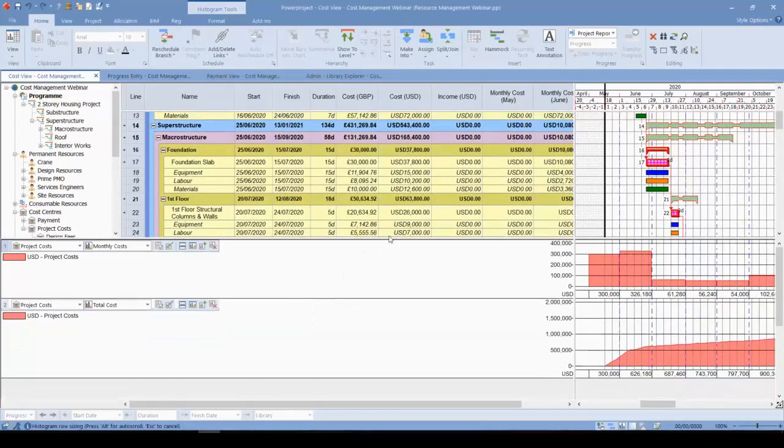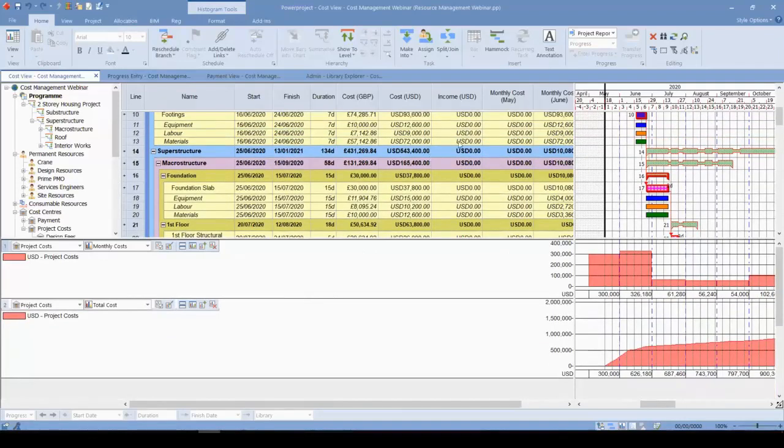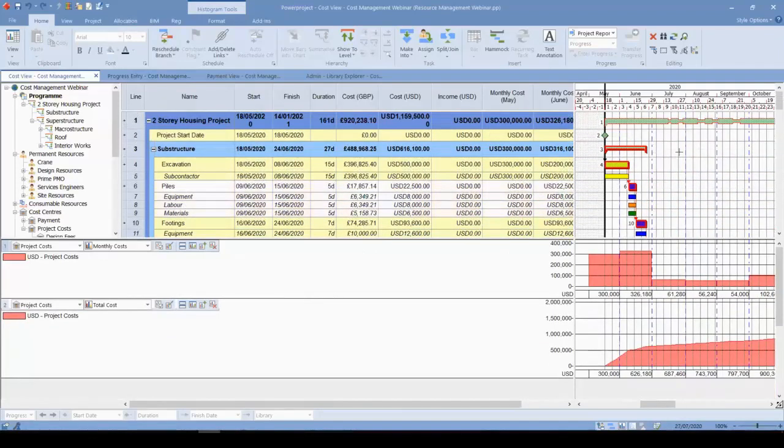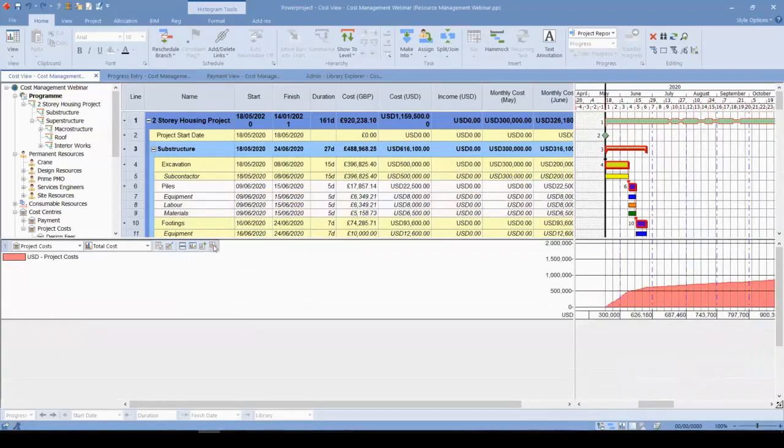So what I want to mention here is this is actually our earned value. Of course, after inputting some progress, we can generate earned value analysis. But let's do this, for instance.